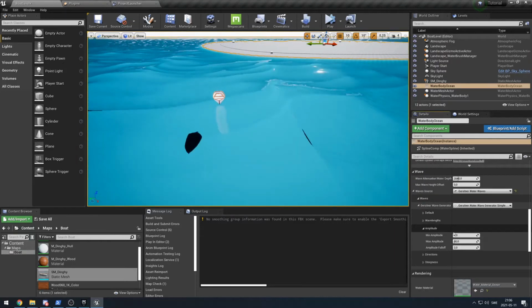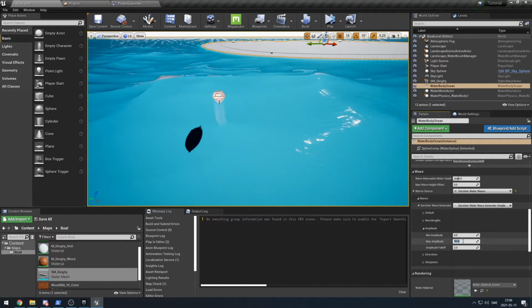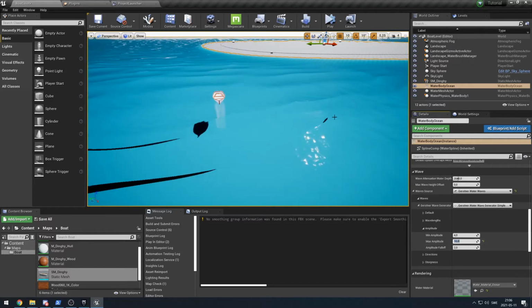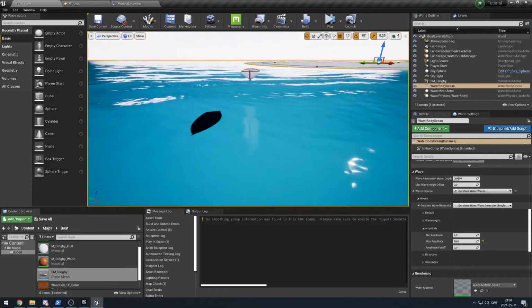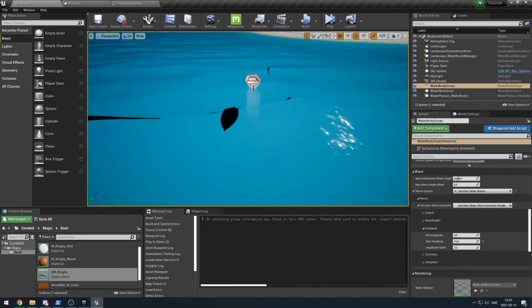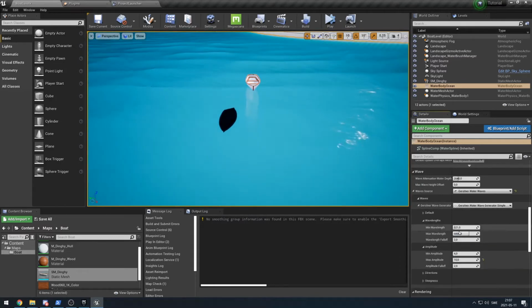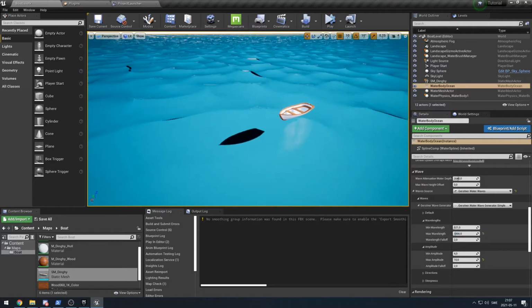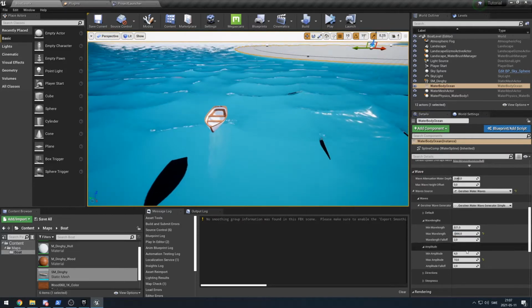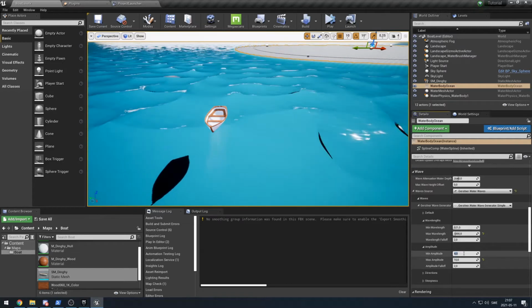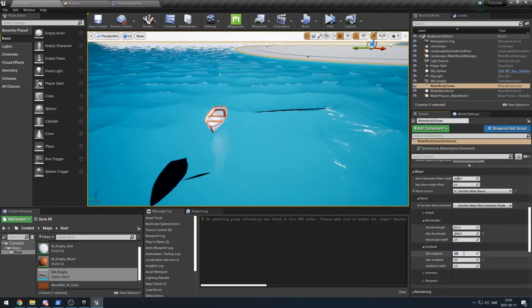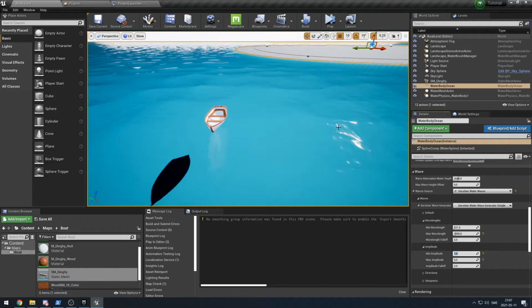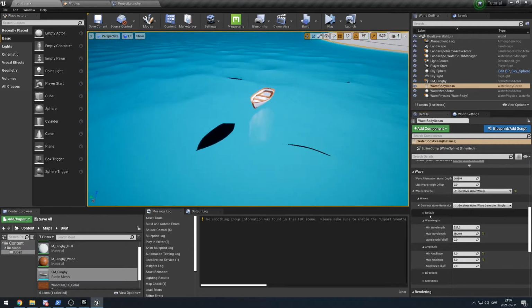Let us change the amplitude to something more manageable. Does this look good? It does, but we do get some really funky looking waves. I think we will need to change the wavelength to something smaller. This looks pretty good. The amplitude is still a little bit high, I think. So let's drop that down a little bit. That's looking better. We can keep going down with the wavelength.